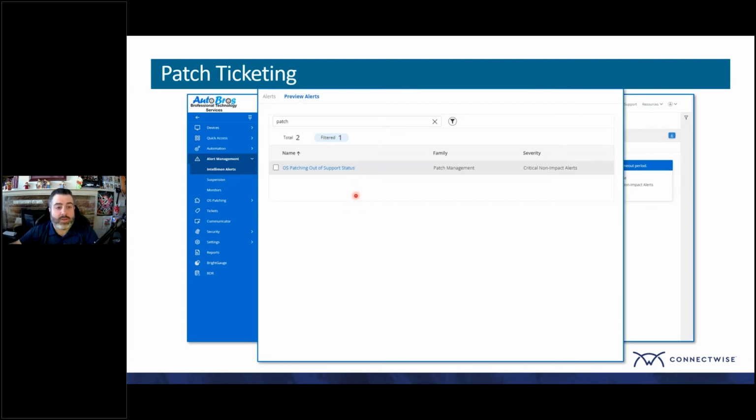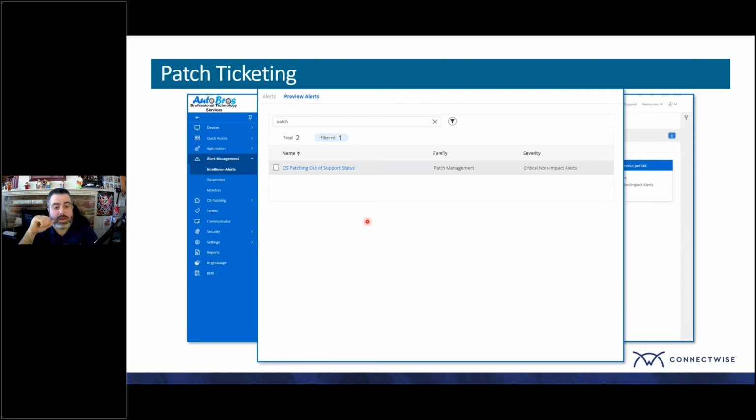Now you want to be careful in activating these. You can go ahead and select this and enable it and actually have it active on your system. If it's in preview like this and it's not enabled, it's not going to be doing anything on your system, but your mileage may vary with any preview alerts that you may activate, not pertaining to just patching, but any preview alerts. So if you enable an update, you could have one of several things happen. You could have it work fine and it does its intended purpose. It could work too well and become incredibly noisy on your system, or it just doesn't work at all and doesn't detect anything. So your mileage may vary with these.